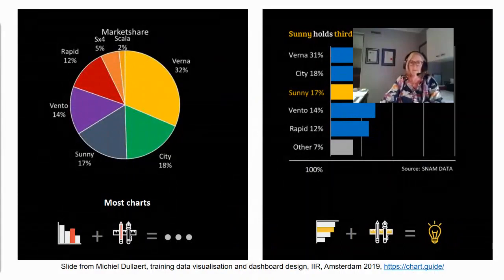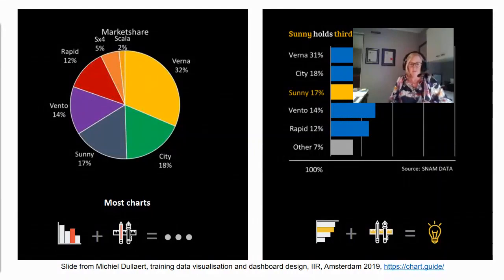Here you can see a pie chart on market share. So a graph in 2 dimensions, a circle in this case, is more difficult to understand than 1 dimension. In this pie chart, we tend to look immediately to the yellow part representing Verna. Now have a look at Sunny. If Sunny is in 2nd, 3rd, or 4th position, it's a little bit difficult to see, and to be sure, you need to read the percentages, and reading costs a lot more time.